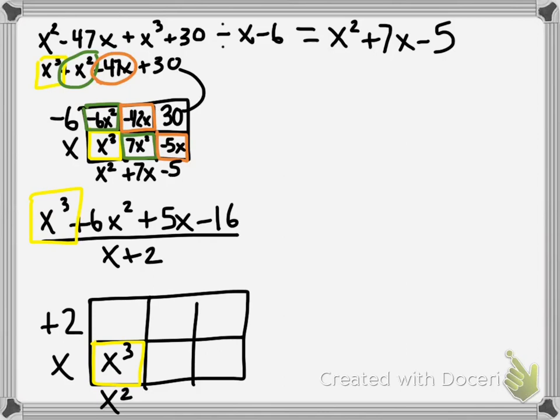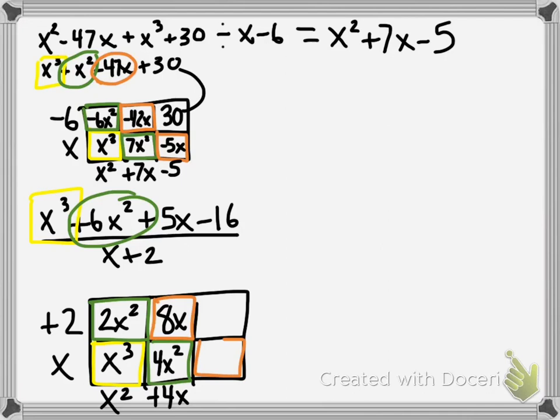This has to be an x squared, so this has to be a 2x squared. Now I have to use these two squares right here to create 6x squared. So this has to be a 4x squared. That means this needs to be a 4x. This would be 8x. All right, 8x plus my mystery number here is going to need to be 5x. So that means that has to be a negative 3x. Okay, this is a minus 3. That means this is a minus 6.